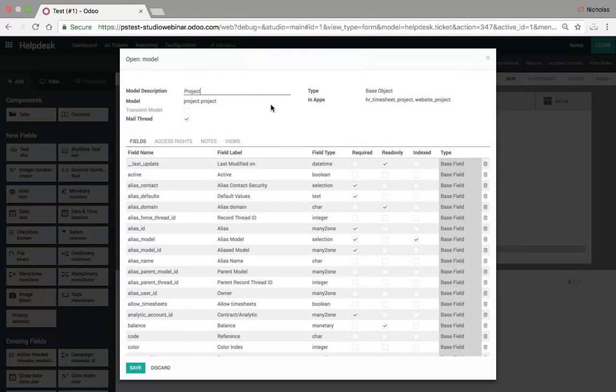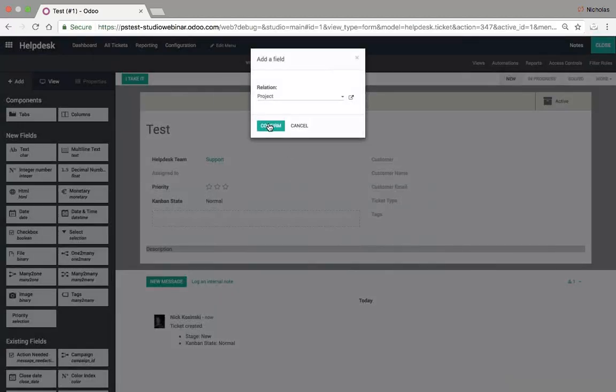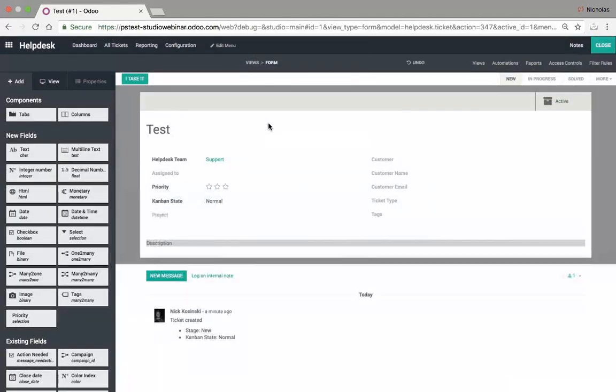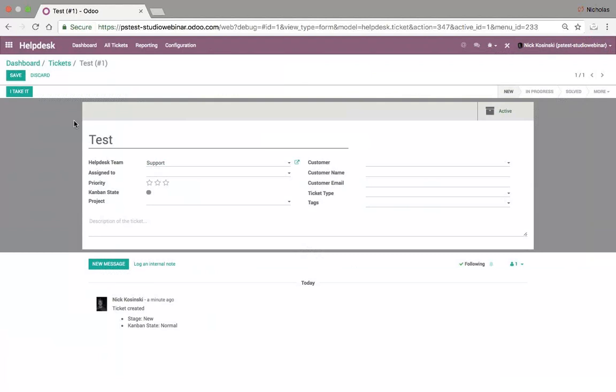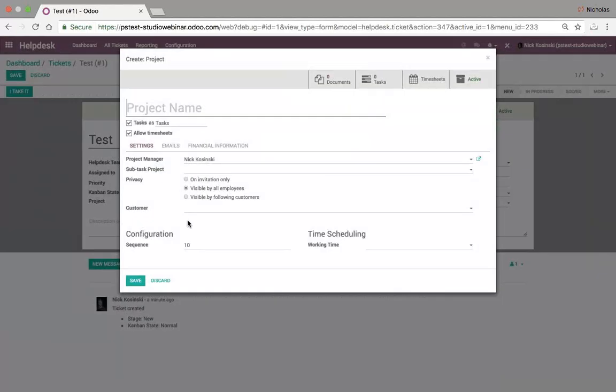here. And you can see all the applications which this model is connected to. So if I save this, then I save it and instantly project pops up. And I can close this. And it's as simple as that. Now I go here, I can see a list of all my projects. I can even create and edit a project on the fly right from the help desk if I want to.